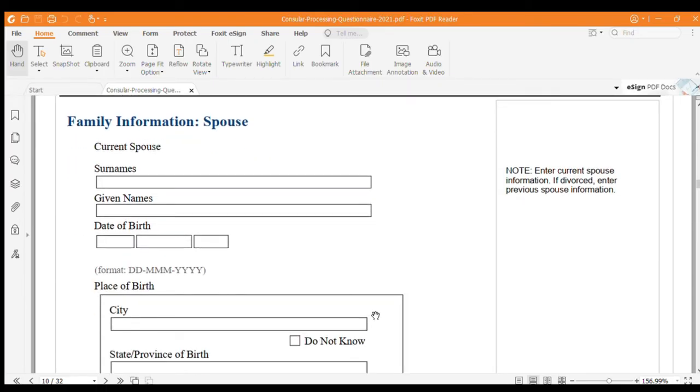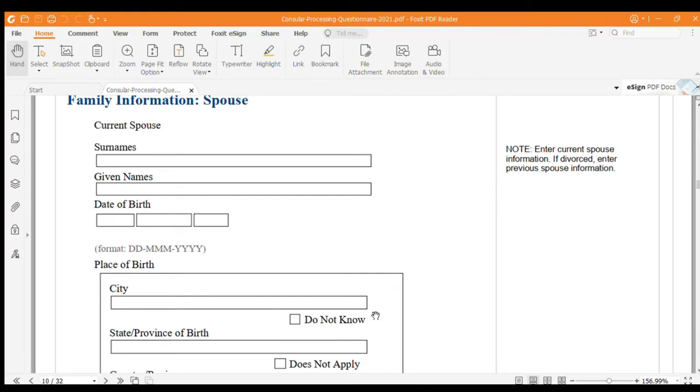Now this is about yourself and your derivatives, those people that you filled in your application when you were applying for the DV lottery. So what is the first information? Who is your current spouse, if you indicated you're married?